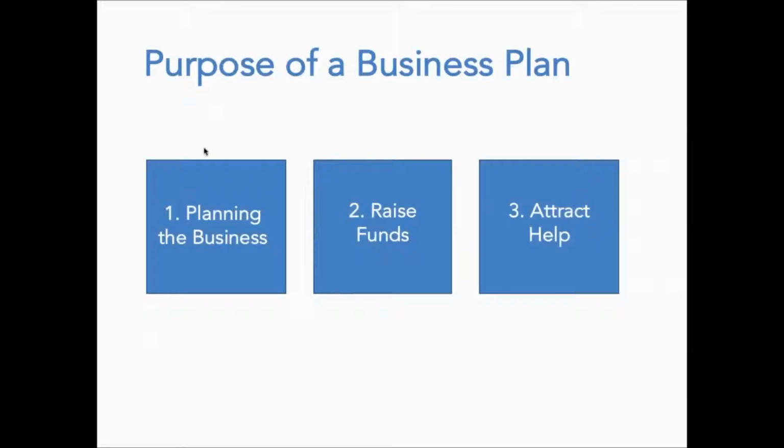And I know that sounds repetitive, but the idea is you're trying to organize your thinking around the business model, who the customers are, who the competition is, what your revenue model is. And this is important because I find that a lot of teams that I work with, even the people on the teams, don't understand, even amongst themselves, they have a different impression of what the business is. So this gets your team all on one page.